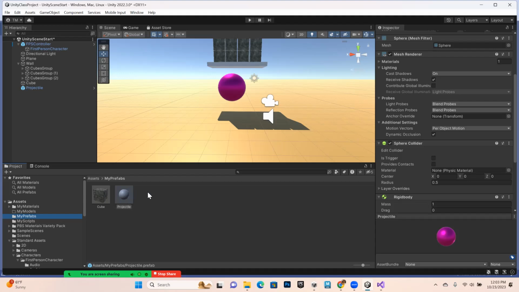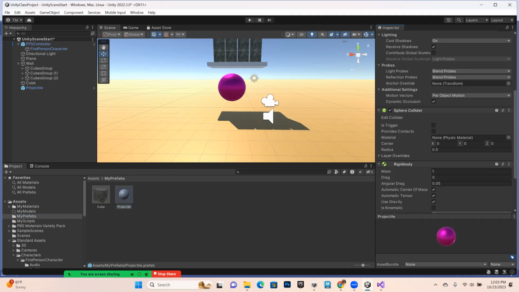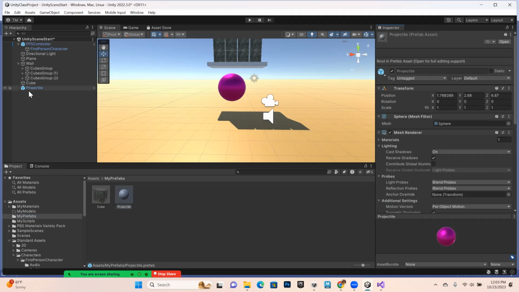I don't know why it looks like it doesn't have the material, but the material is there. I can see it over here. Yeah, it might just be an update thing. We can hit the file save and yep, it changes colors. And now it's a prefab. I can see it's a prefab because it's blue in my hierarchy. So I know that it works, it's a prefab.